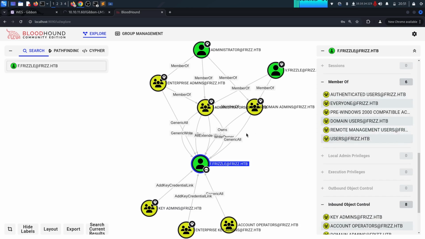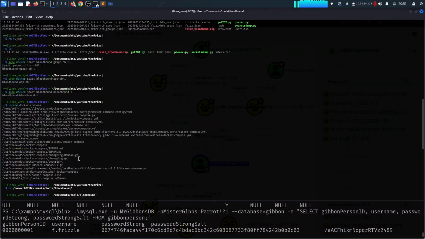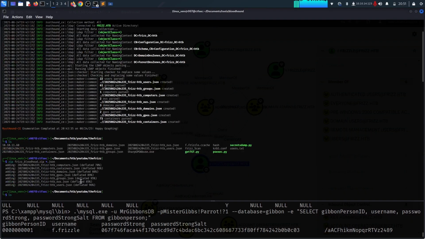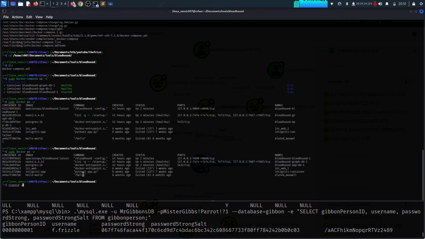So since we know that the f.frizzle account is a member of remote management users, we can try to SSH into this account. And to do that, what we need to do is, I'm just going to move to our previous directory we're working from.